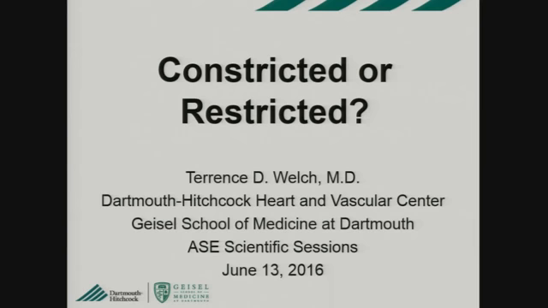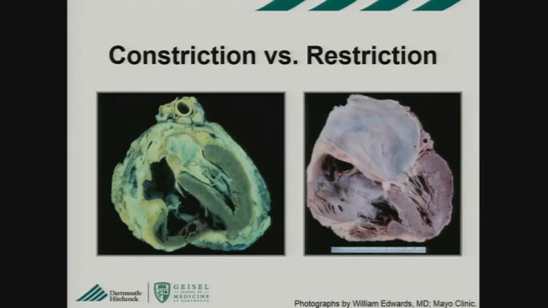constrictive pericarditis. I have no disclosures other than that I'm not a pediatric cardiologist, and maybe that's okay because I think we're asked this question a little more often than you are. Nevertheless, constriction can happen in children, particularly older children, and I think the same principles apply to making the diagnosis by echo in kids as it would in adults.